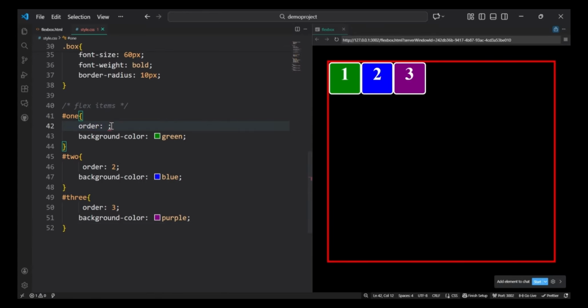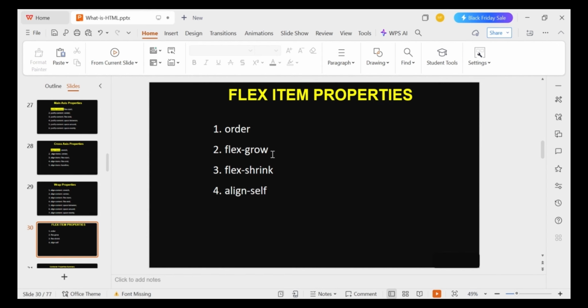Justify content center, or just justify content start. Now let's move to applying properties on these individual items, starting from order. Order shows their sequence like 1, 2, 3.